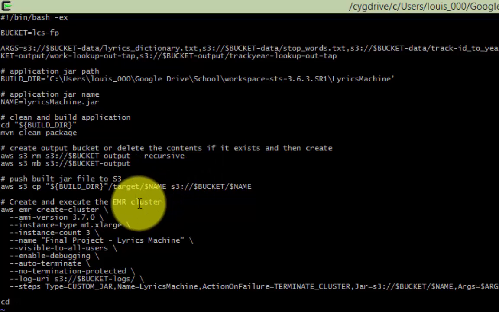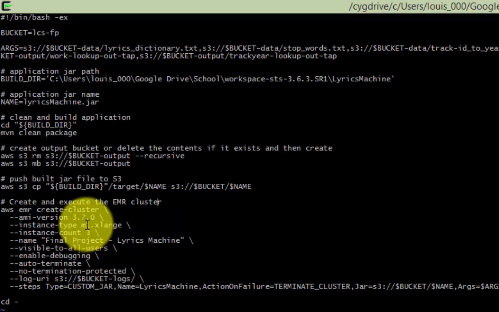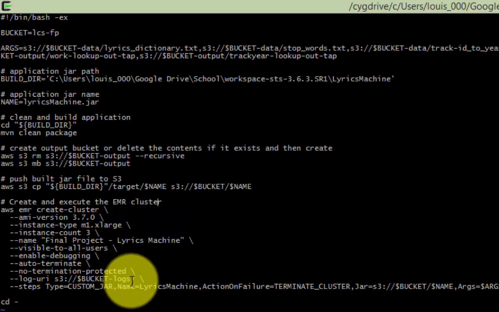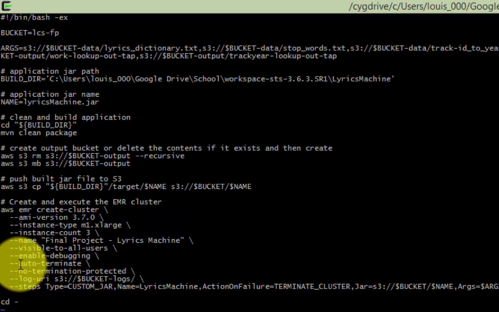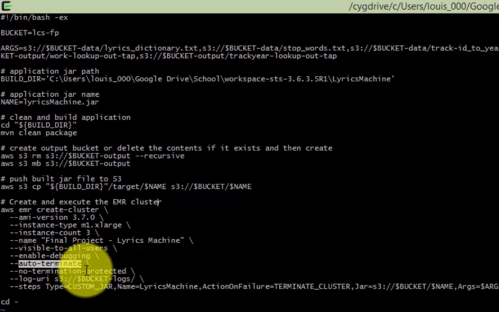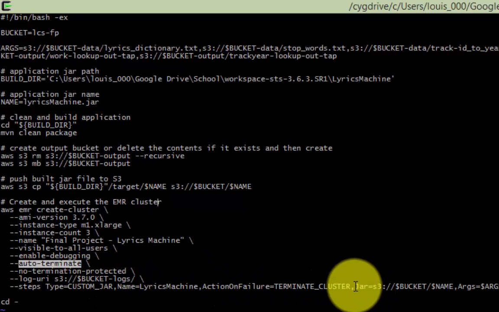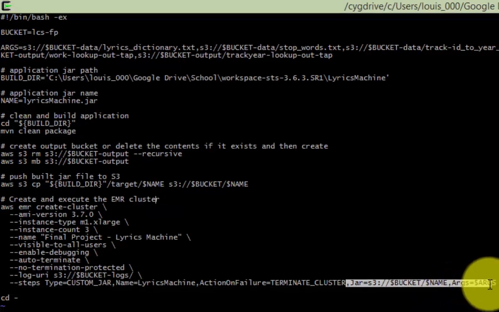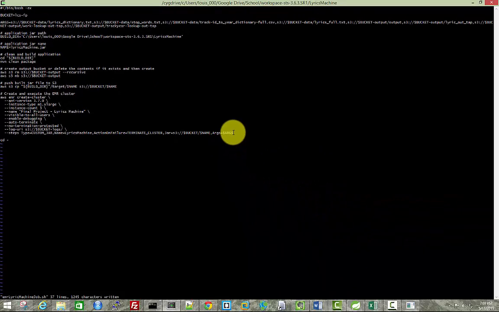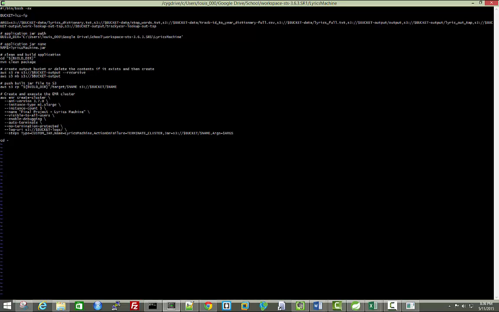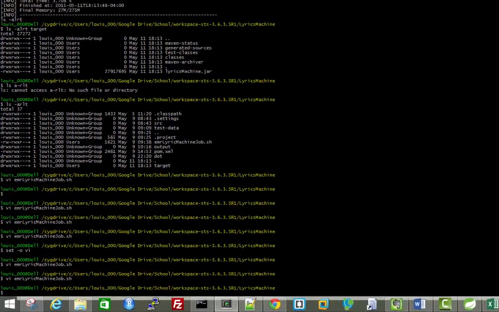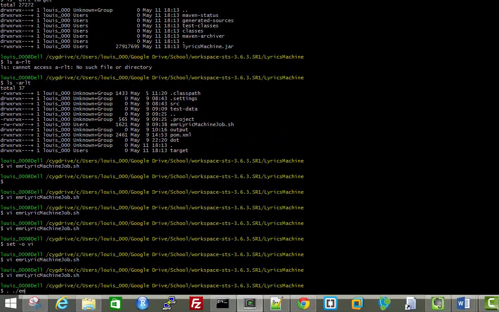and executing an EMR cluster, feeding it various parameters and switches. You can see I'm using the large instance type. That's a 3-node cluster. And then over here, a couple important things: one is to auto terminate. That way you don't accidentally leave your cluster running and incur excessive charges. And another thing here is where I'm actually feeding the path to where my jar was deployed in S3. Okay, so let's get out of this script and we'll go ahead and execute the EMR script.